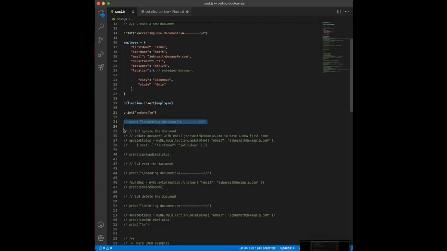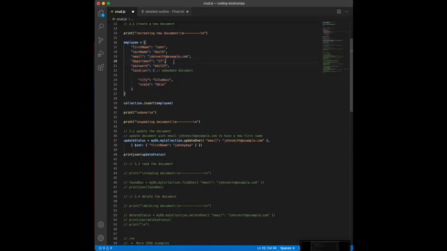The next thing we're going to do is come down here and uncomment a bit of code that's going to allow us to update our document. It's a really small snippet of code here. I would advise to focus less on the syntax, like what the actual command structure is, and think more about what the command is doing, because you can always come back and reference exactly how to write the command. The important thing here is that we're going to update this exact entity, this document that we just created.